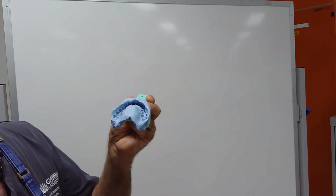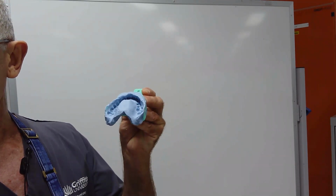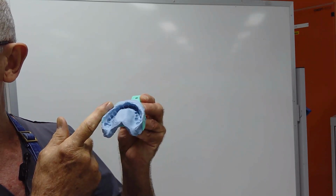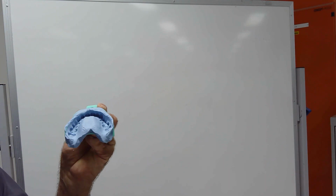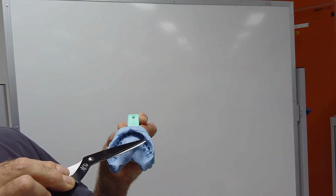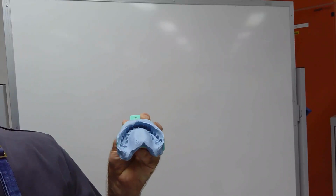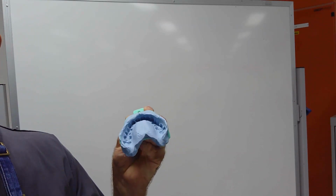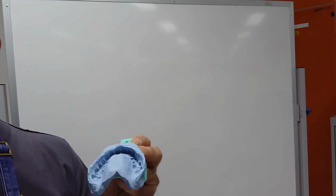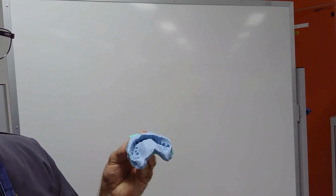looking for. The most important thing with an impression, this is presuming that it's a class one occlusion and you're going to be making the mouth guard on the maxillary model, okay? The most important area for you to look at here is this area above the central incisors through here to the sixes, and to look to see if you've captured the eminence, the root eminence of each tooth. If you haven't captured that, then you need to consider going down and retaking that impression at your next sitting in the clinic, okay? Because this impression is not good enough to make a mouth guard on.